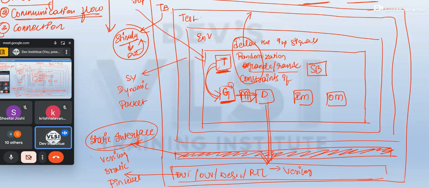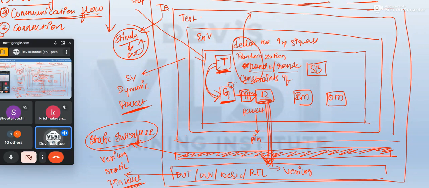Now again here there is a problem. As I told, in the testbench the data will be in packet format. In the DUT, data will be present at the pin level, right? Then the one who converts packet to pin level is the driver only. In the driver we are going to write a logic so that the packet level stimulus gets converted into pin level, and then it is driven to the DUT, so that the DUT can understand whatever stimulus we are passing.